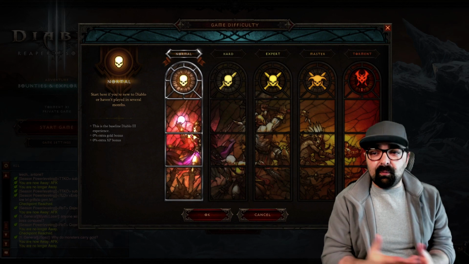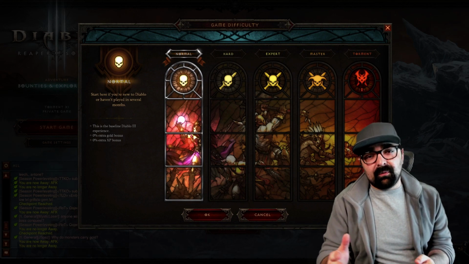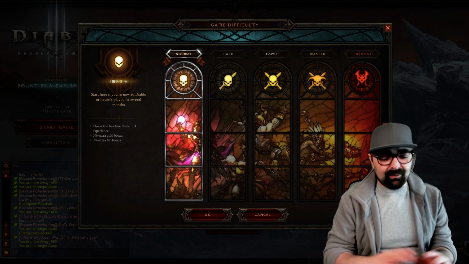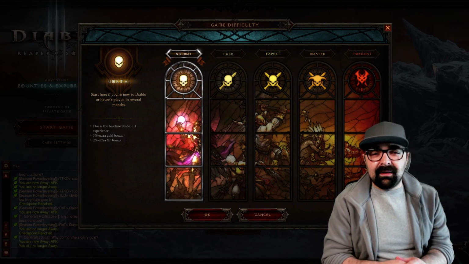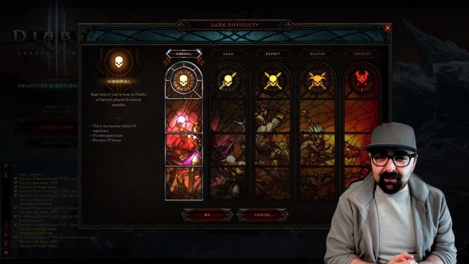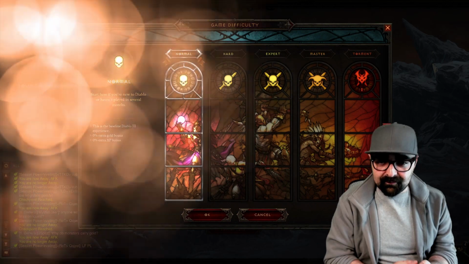You want to start off somewhere between normal and hard and then just push all the way up. Eventually you'll get to Torment 16, which is the highest difficulty in the game, and you're going to start playing greater rifts with it and all of that, and it's going to be awesome. But make sure that you pace yourself. Don't go there too fast, because it's not going to be fun anymore.